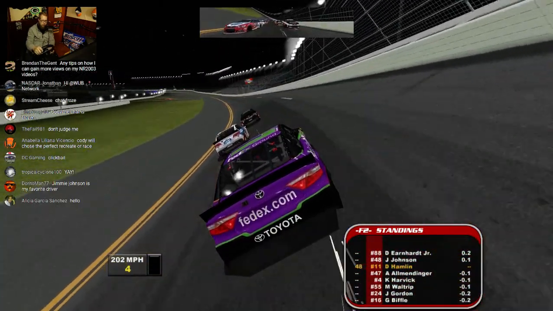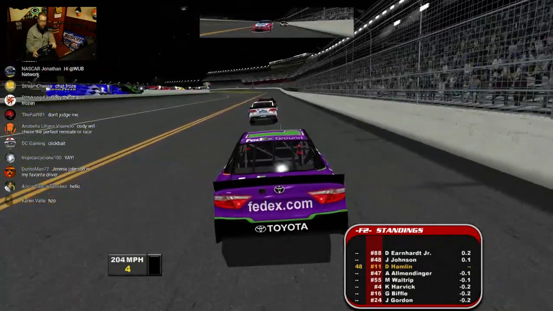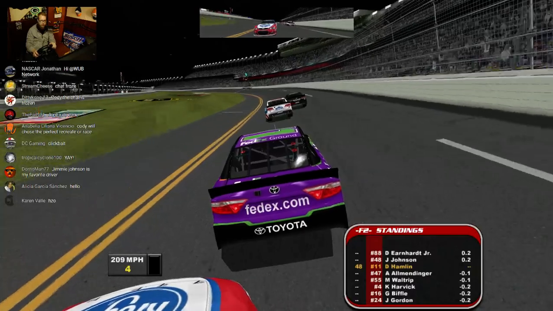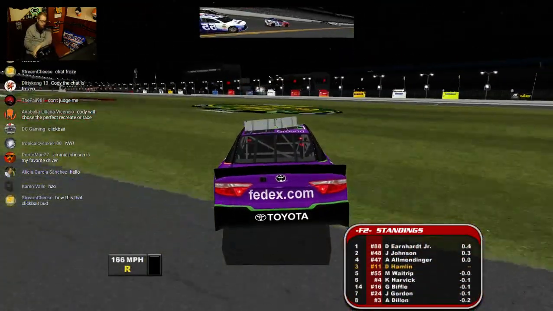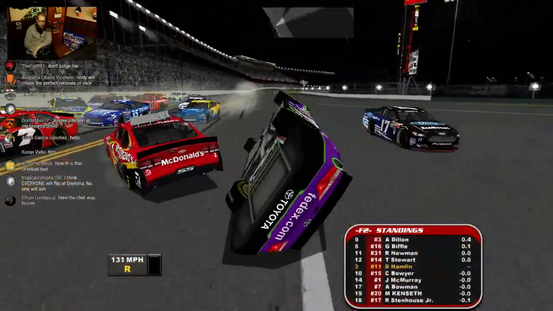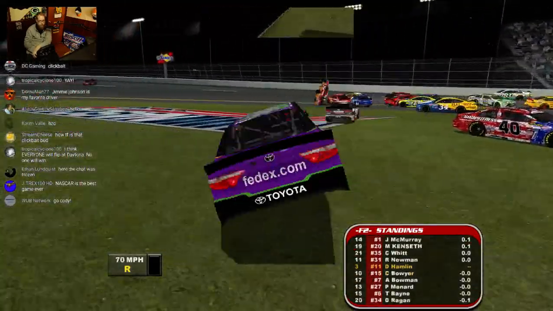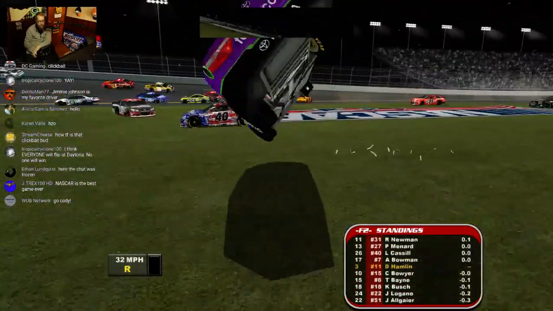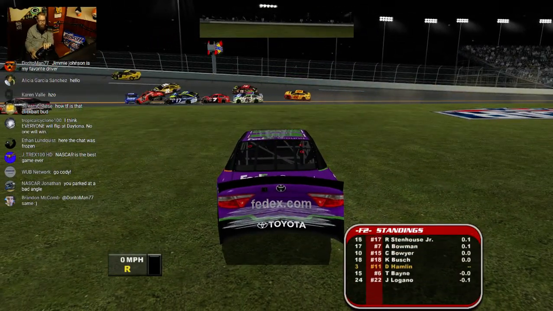Alright, it looks like Allmendinger is going to take the place of Harvick of being the one to spin me out. Johnson actually got up to second, just good. You bastards. Me and Biffle tumbling down the front stretch.